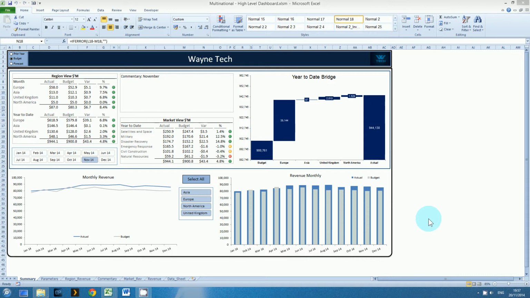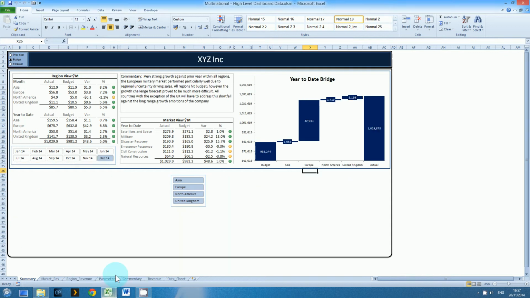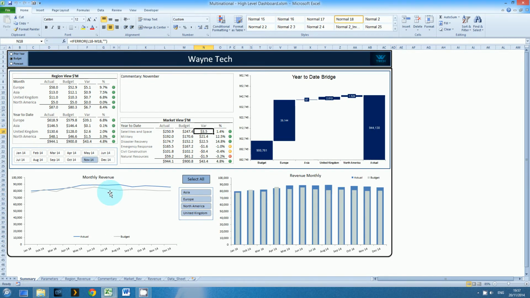Right, now I believe we're now up to number 8 in this dashboard monster. This is the finished version. We're up to here, so we've got to add a macro button there and these two charts. These two charts are in fact exactly the same in terms of data. It's just a different way of showing the same thing. I thought I'd put both in. You can use whichever you prefer.